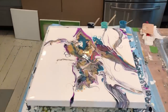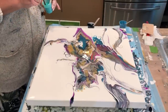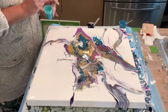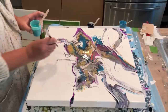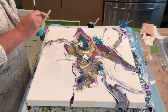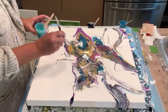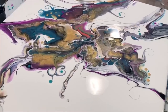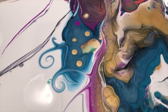All right, so I think that's gonna just about do it. Add a little bit of detail here and there, but nothing too much. And then you can just make it your own. So we'll bring you guys in for a close-up in just one moment. All right, the lighting's not the best, but here it is with all its little details.